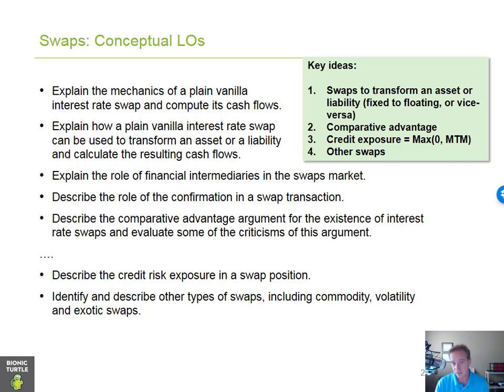And fourth, then at the end of the chapter, there are several different types of swaps listed. So the universe of swaps is very broad. There's lots of them. This chapter is primarily concerned with what I would call the plain vanilla interest rate swap. And you can see it in the learning objective. So that's a fixed for floating interest rate swap. And then also we have the currency swap. So those are the two swaps that we're going to look at in terms of the valuation or pricing of them.